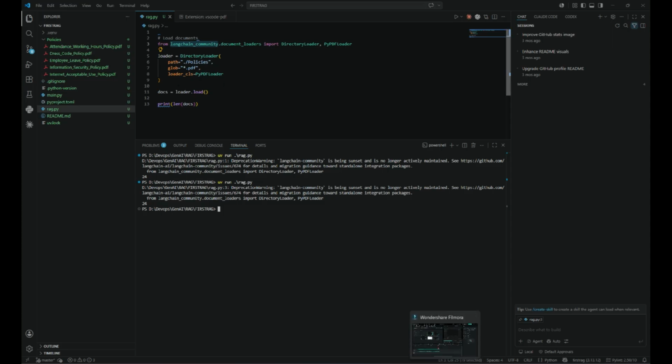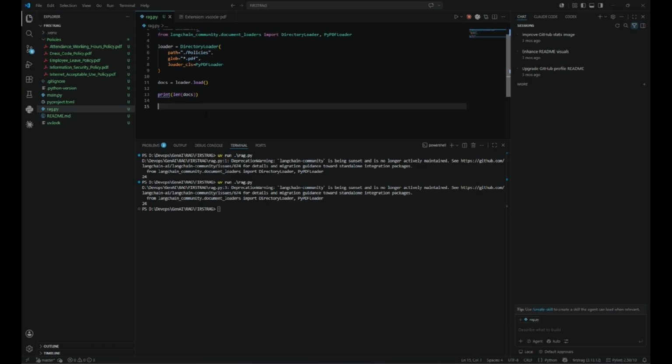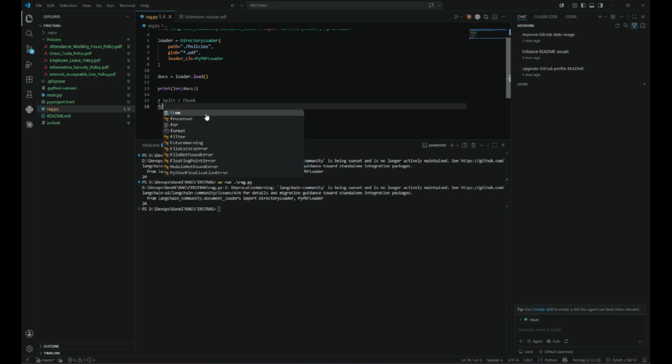And our next thing is splitting them into chunks. For this splitting or chunking, there is another package called LangChain text splitters. You can see it in the suggestions.